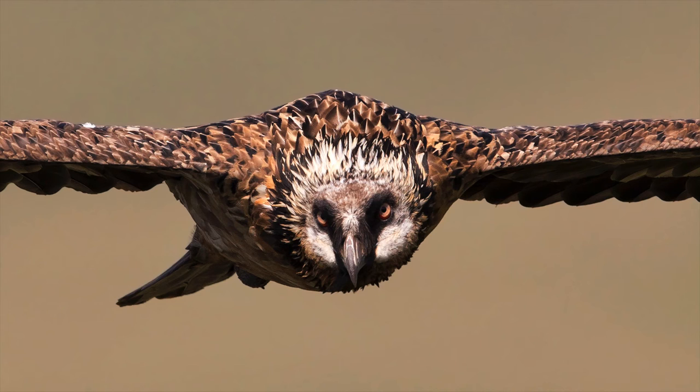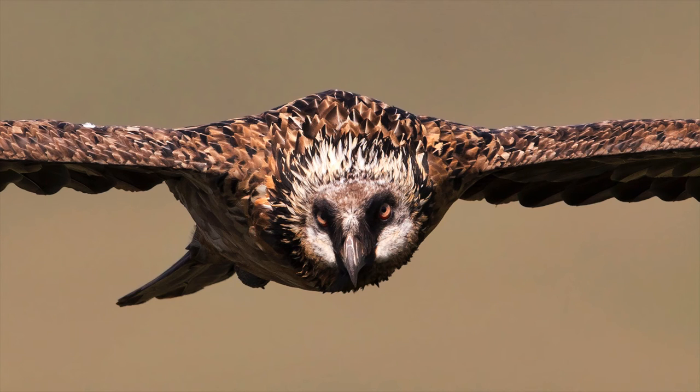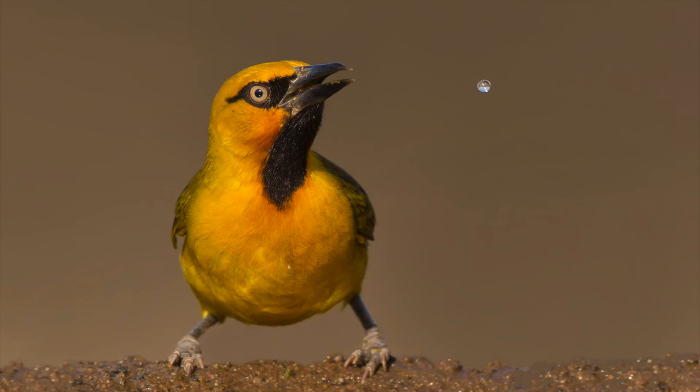This is a bearded vulture — one of those shots when you've already packed up and think, just give me one last shot before I leave, and this happened. To get a bearded vulture to look directly at your camera is quite an experience. I do have the full wingspan, but I prefer the tight crop which makes it more dramatic. There's not much work done on that except cropping and a little bit of sharpening, and the background hasn't been altered at all.